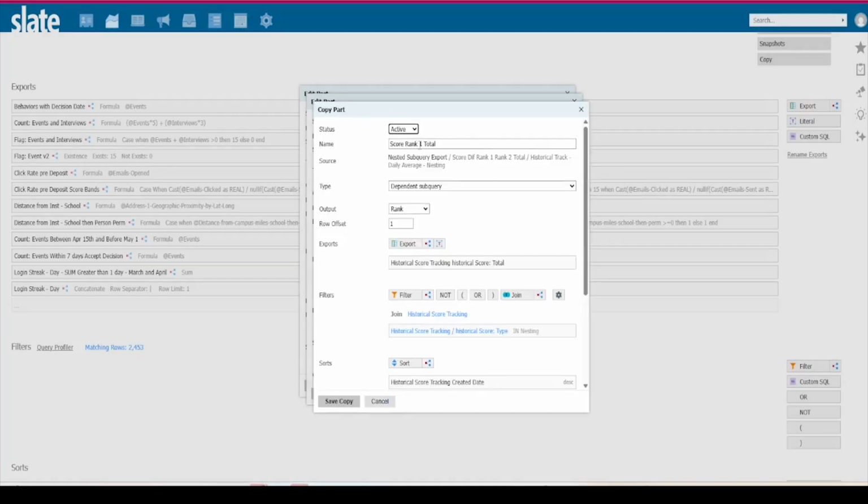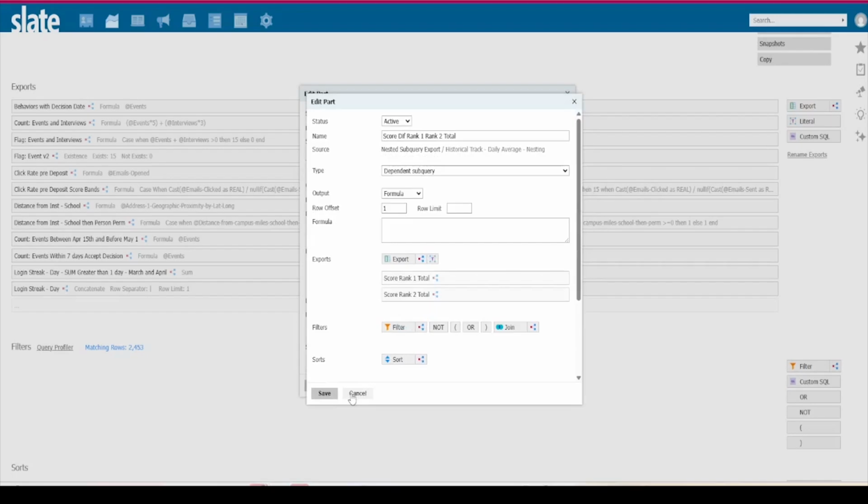And then we'll just do rank 2, which is that row offset. So this will give us the most recent and the second most recent totals. And you'll have to have a separate query set up to be cataloging these while you're calculating your total scores. So now what we need to actually do is get the difference. So we can just do rank 1 minus rank 2. This is probably going to be the larger number unless you have a very substantial use of negative points.